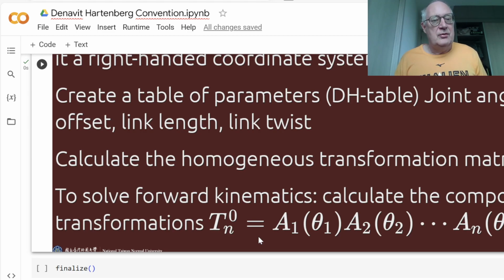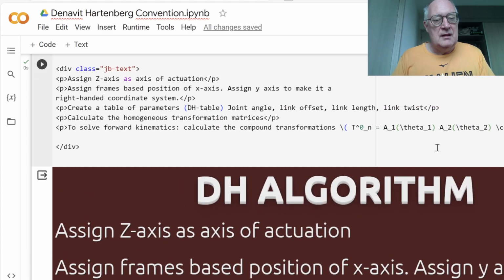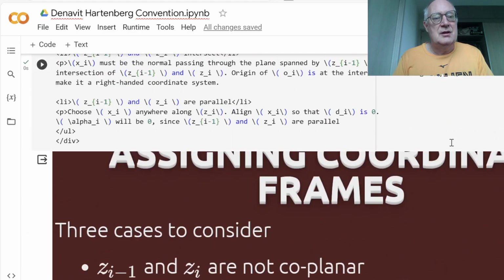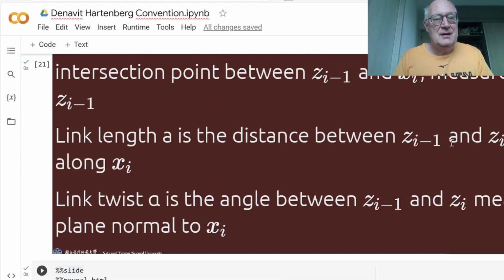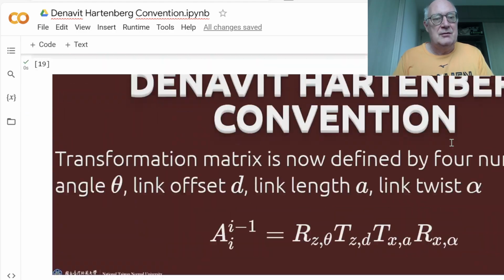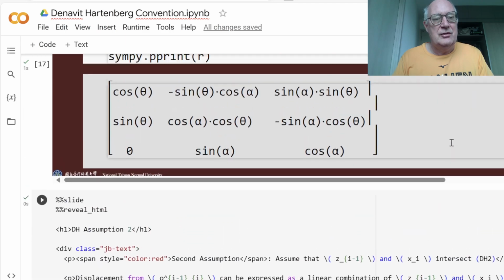So for the rest of the class today, we would like to apply that and look at the differences between the Denavit-Hartenberg convention and how we defined the kinematics of the Thormang robot in the previous class. And then you'll see why I don't follow the Denavit-Hartenberg convention that closely.